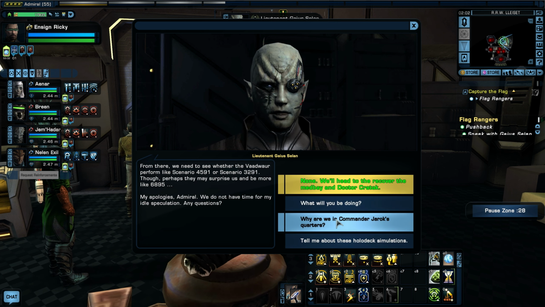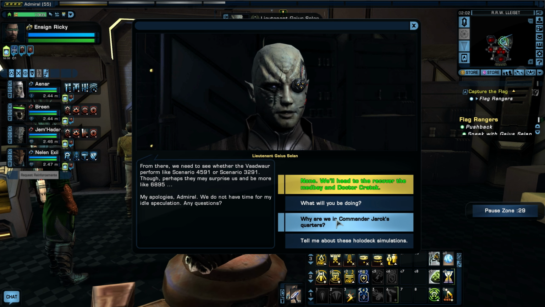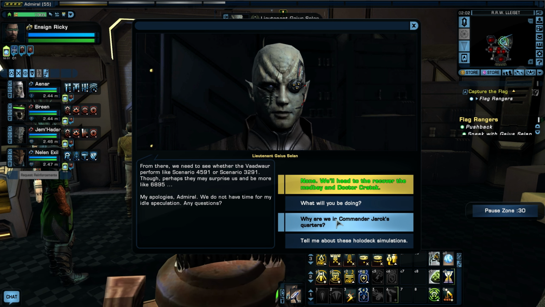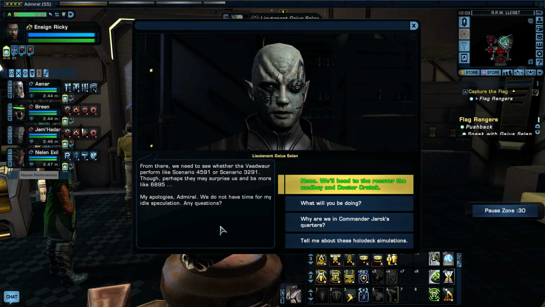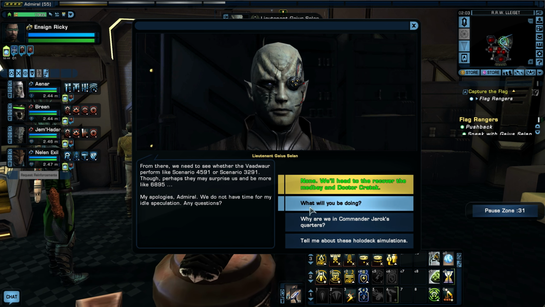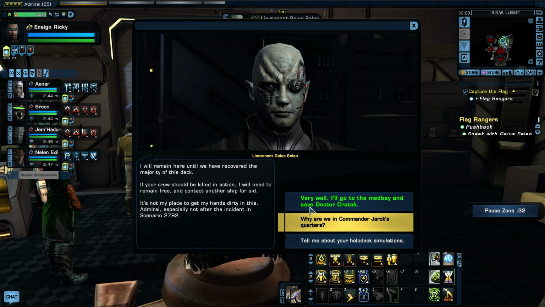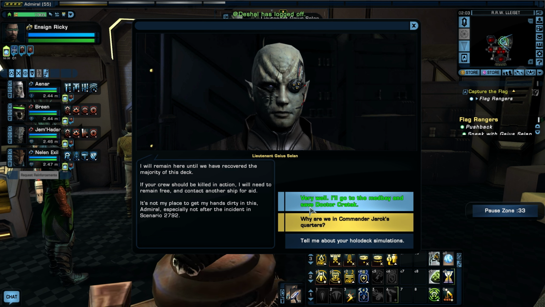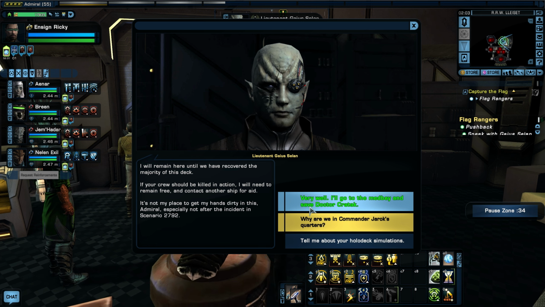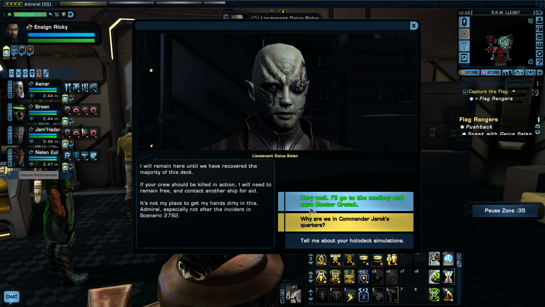After that? From there, we need to see whether the Vaudois perform like scenario 4591 or scenario 3291. Though perhaps they may surprise us and be more like 6895. My apologies. We do not have time for my idle speculation. Any questions? What will you be doing while we do all this? I will remain here until we have recovered the majority of this deck. If your crew should be killed in action, I will need to remain free and contact another ship for aid. It's not my place to get my hands dirty in this, especially not after the incident in scenario 2792.